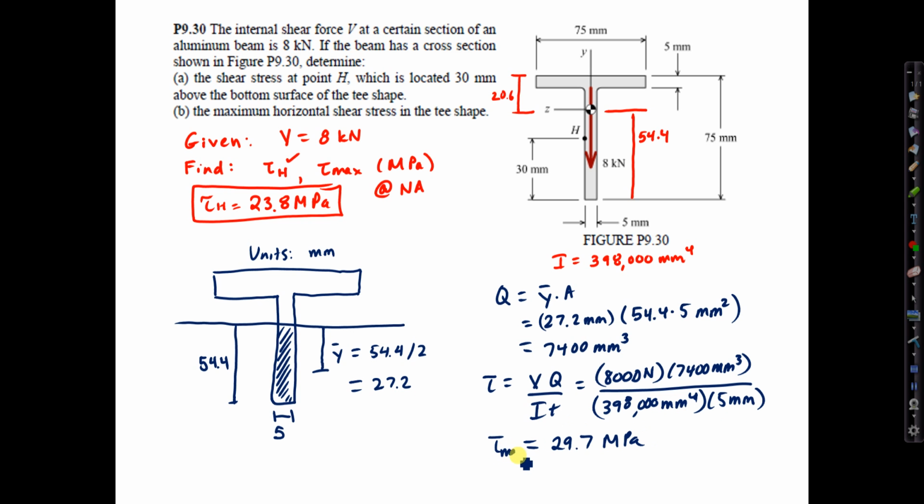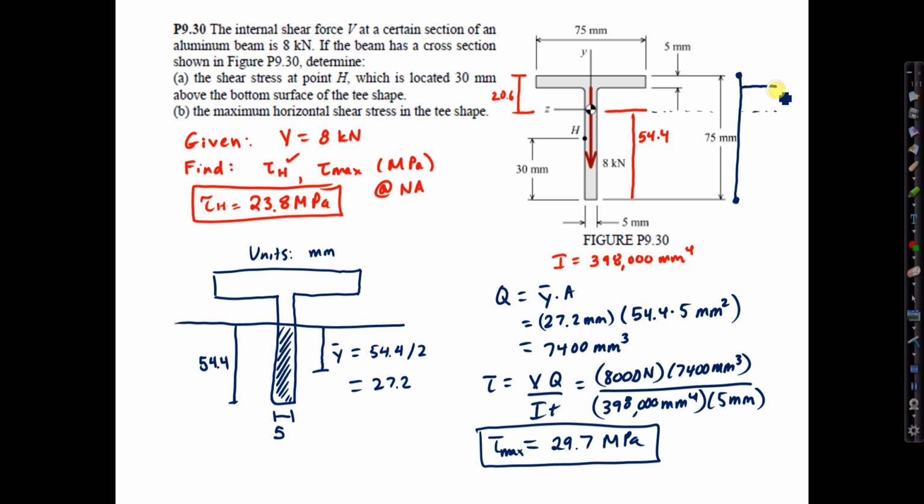So one check here is a very simple check, but we expect the shear at the neutral axis to be larger than the shear at point H. Quick inspection shows that indeed that is the case. Overall, just to give a little idea of how stresses vary over the cross section for a T section, we know it's 0 at the top of the flange, 0 at the bottom. We don't know how shear stresses vary through the flange, but through the web or the stem piece, they would look something like this. Maximum is going to be at the neutral axis.